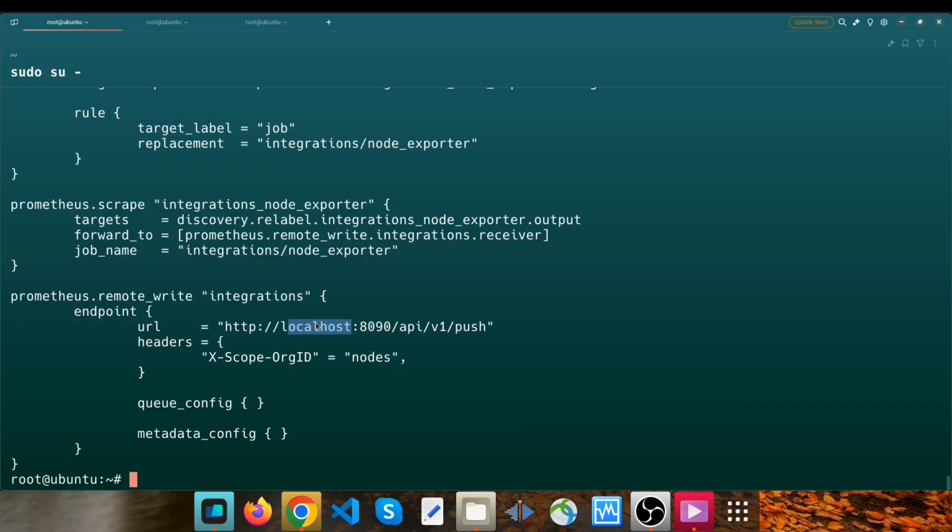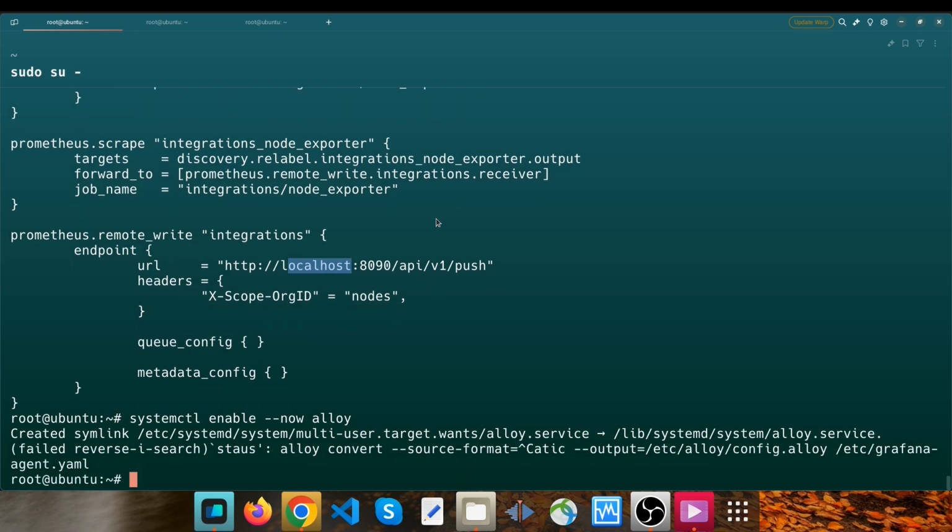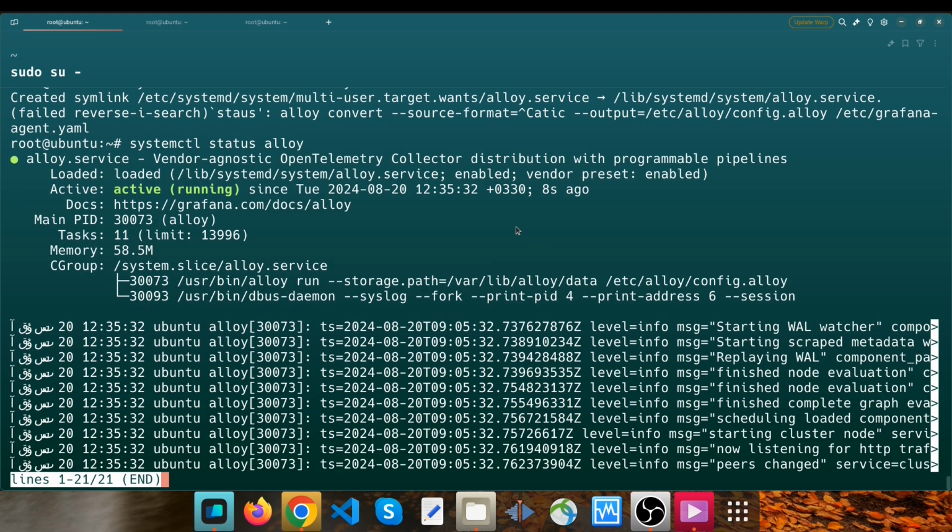But this time, I'm going to enable Grafana Alloy with the new configuration file. Okay, so I type systemctl enable --now alloy. Okay, and I type systemctl status alloy, and it's now active and up and running.